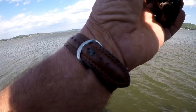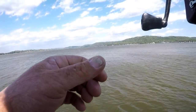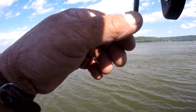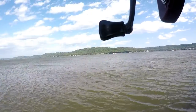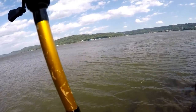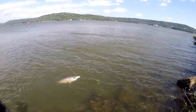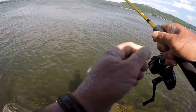Oh man. My intentions was to really come out here and catch a flathead, anywhere from 5 to 8 pounds, using live bluegill. But you'll always can catch a big fish like this if you don't watch it. That's what's happened. So, come on, big boy. You met your match there. Or I think you have. I'm not gonna start talking too much right now. Not with this light line.